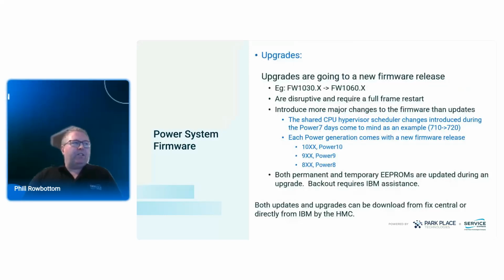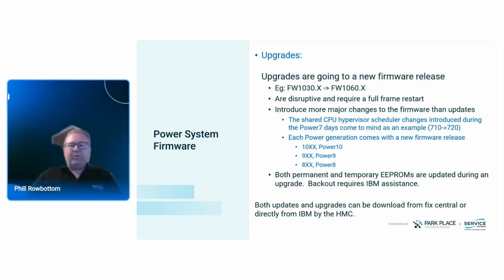We also have upgrades. So upgrades, they're going to a new firmware release. So going from 1030 to 1060 firmware on a Power 10. These are always disruptive. So you'll have to have a frame restart or power cycle. They tend to introduce the more major changes to the firmware.